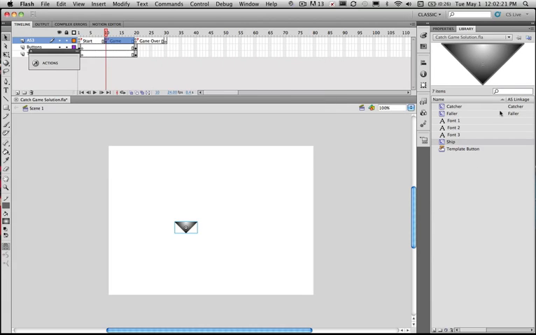Now you notice that ship is actually part of our ActionScript now, and in here we can give it a name. So I'm going to call it MC ship to be more in line with our naming conventions. What we need to do now is go through our code and find any reference to folder and change it to MC ship. So I'm going to head into our action pane. Before I do that, I'm just going to delete this now because we don't need that on the stage, because it's now in our library.